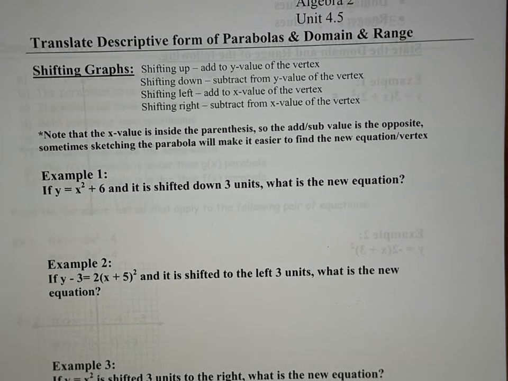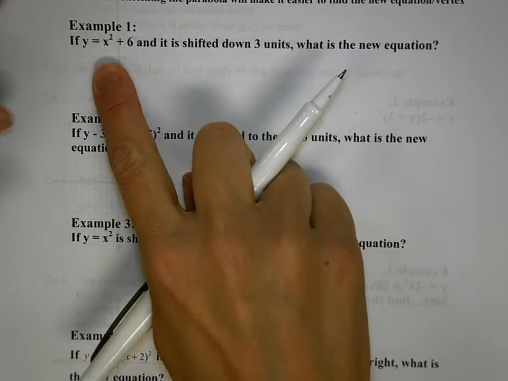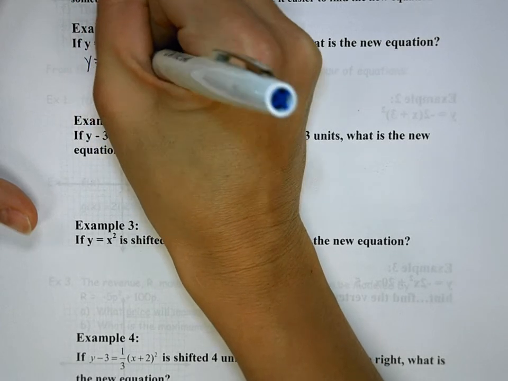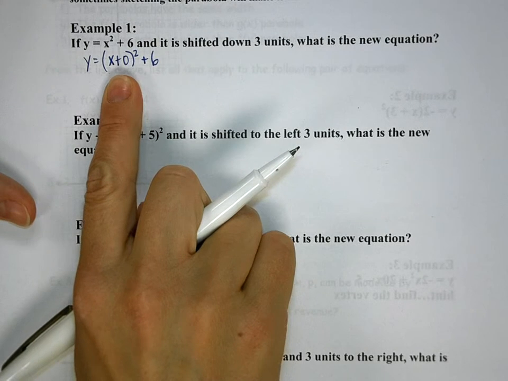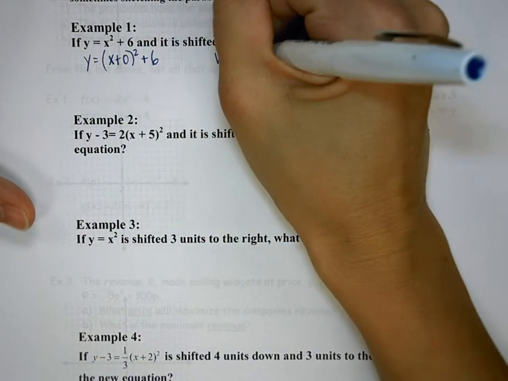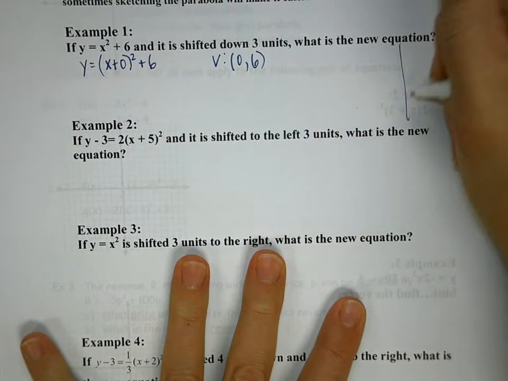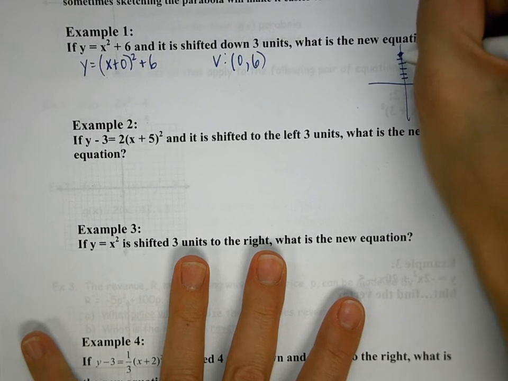I personally feel like it's easier to see it visually, and so I'm going to show you how to get the correct answer by using a graph. So on example 1, if you notice here, there is nothing with the x. So remember, we can rewrite this, we talked about this last week, as x plus 0 squared plus 6. That's the same thing as x squared plus 6. So if you look here, our vertex is 0, 6. If you go to graph this, we'd go 0 and then up 6. 1, 2, 3, 4, 5, 6, and make a point.